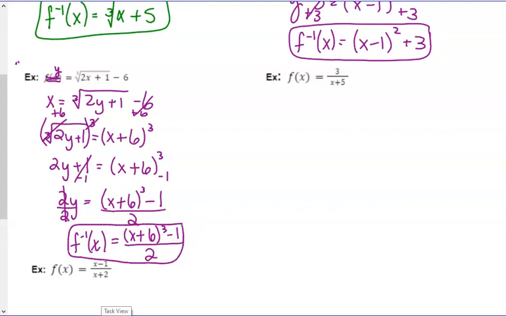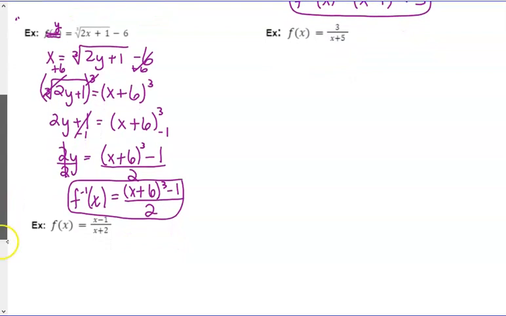Okay, so those are ones that are radical functions, and also a polynomial function here. That very first one was a polynomial function, but now we get into some rational functions, and we could also call this our reciprocal function. This would be a rational function where I have a fraction of polynomials. So let's do the reciprocal function first.